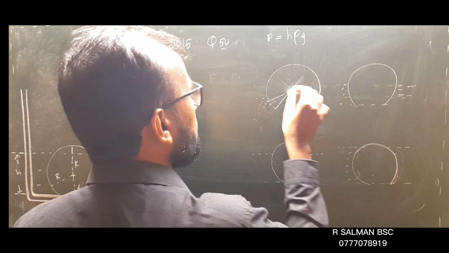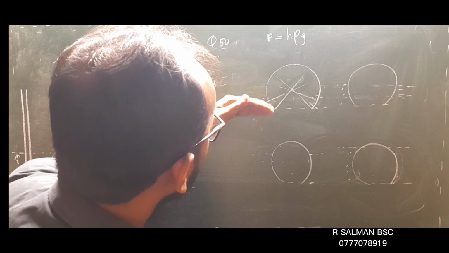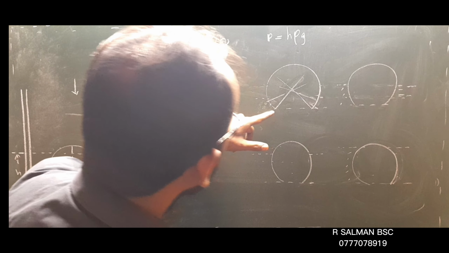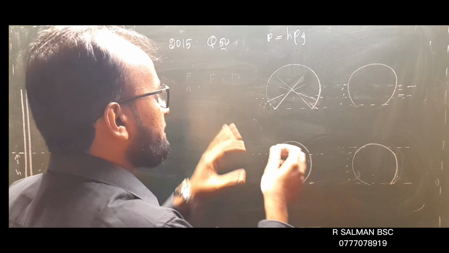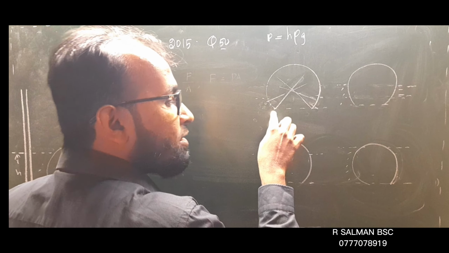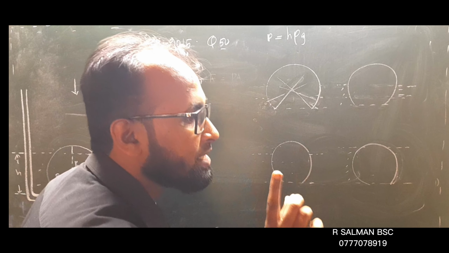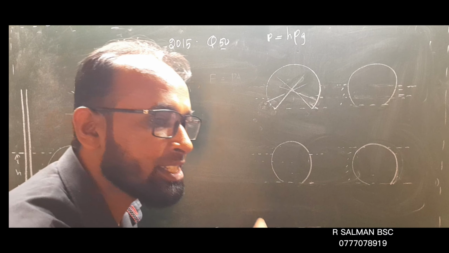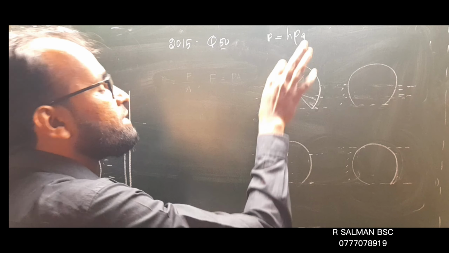Now meanwhile you have to have an idea: gradually the water height increases. The pressure at this point gradually increases since the height increases. Initially there was a pressure at this point, but that pressure is no longer the same now. The pressure has increased, and the force due to that pressure at this point also increases.